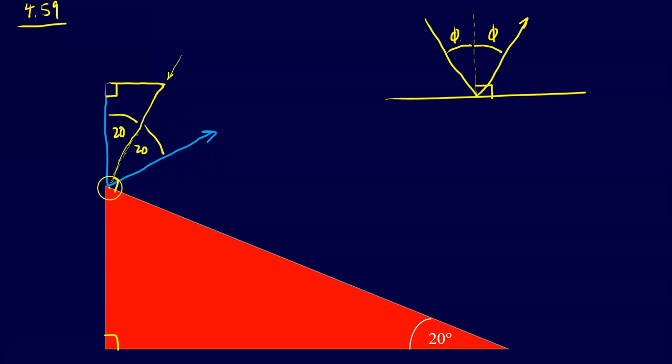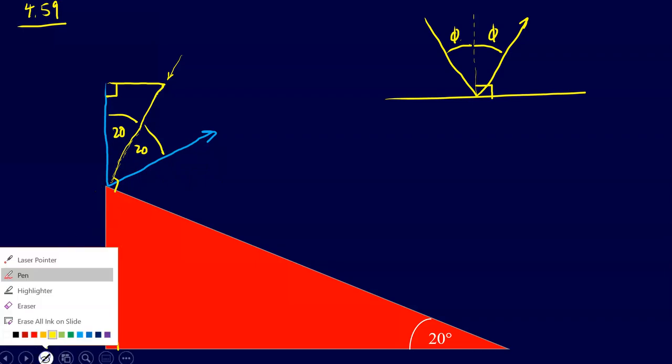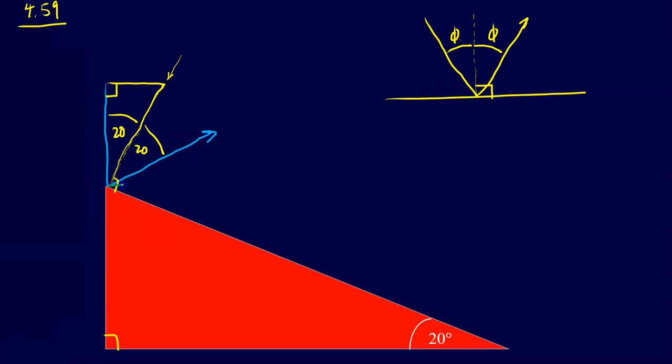Then we want to measure this relative to what we call the horizontal. This would be our horizontal, and I want to find this angle here, which I'm going to call theta. This whole combination of things here is a right angle, between the green line and this blue line, it's 90 degrees. So if this is 20, 20, then 90 minus 40 would be 50. So this angle, which you'll often see referred to as the launch angle, is 50.